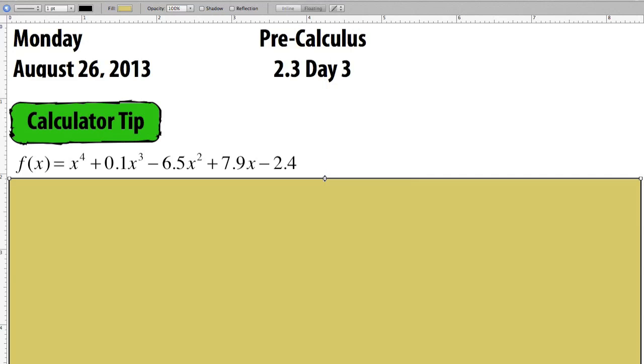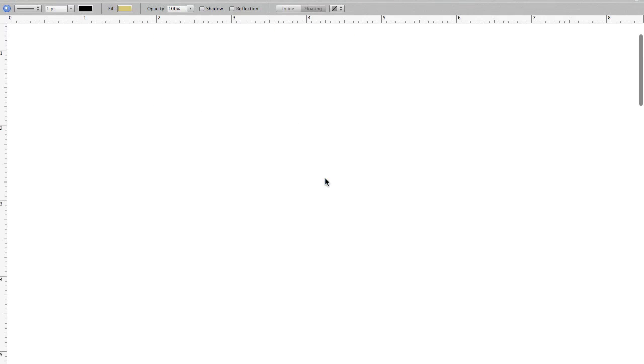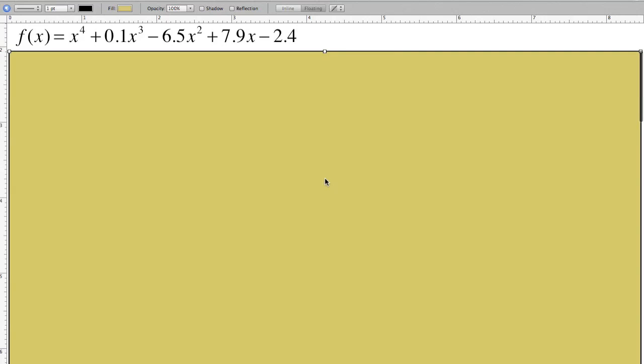But if you graph this, you're going to look at it, and it's going to appear as if it has only three zeros. But if you look at the degree, you can see here it has a 4th power. That is my degree. The degree of an equation always tells you how many zeros you are going to have, or how many possible zeros you could have. In this case, we should have 4.